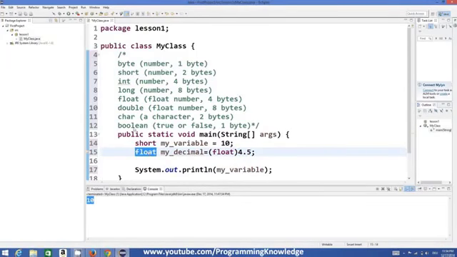The difference between float and double is that float is 4 bytes and double is 8 bytes.